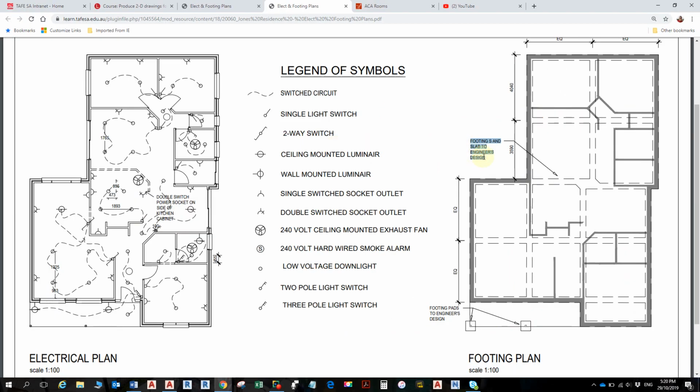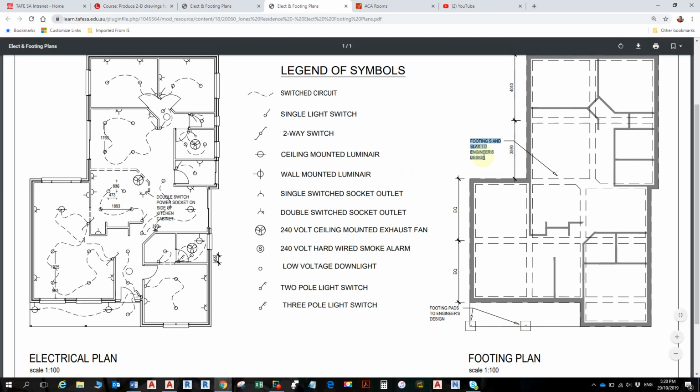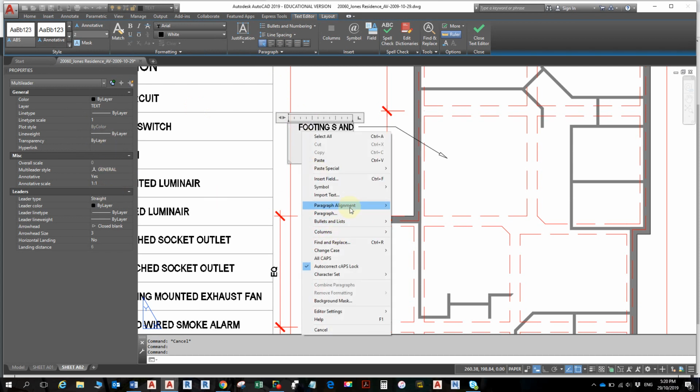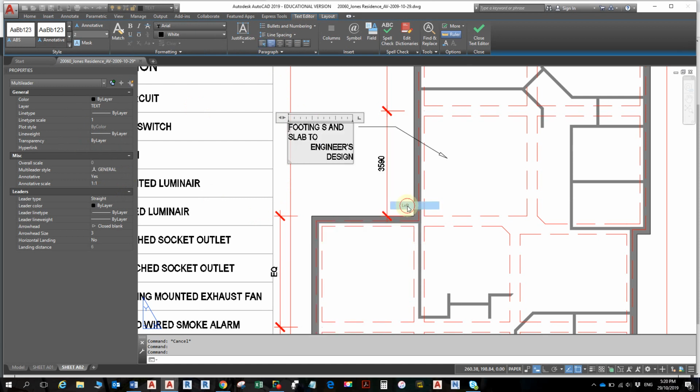See how my one there is right justified, this one here is left justified. So how do we fix that? Well, if you want to fix it, some people like that. So basically, it is here. You can right click and go to paragraph alignment left. Yeah, you can see what my problem is here. Delete that there. I don't know, maybe you can't.